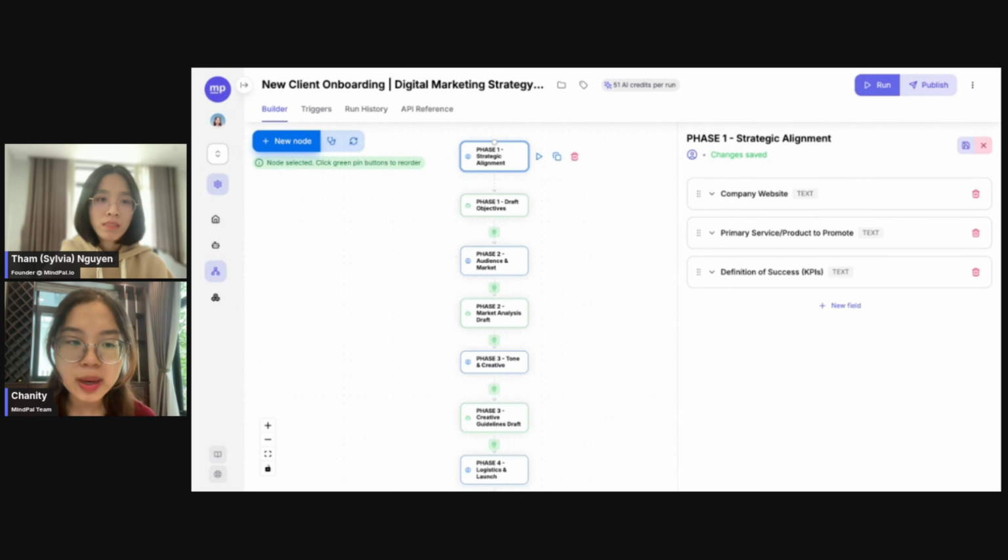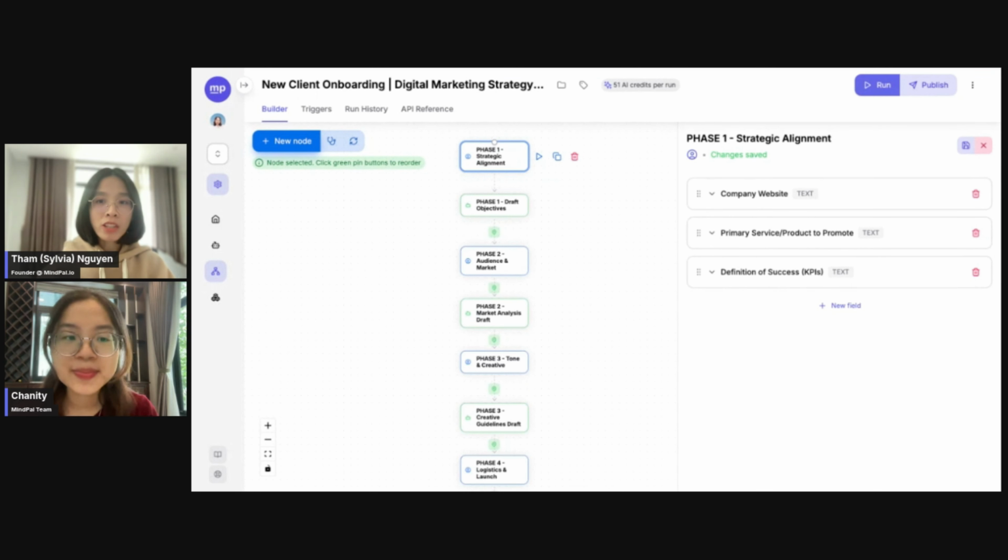And at the end, we compile all of the generated outputs to create a comprehensive project charter. So basically, people can do an audit of what kind of information they often need from a client for every new project, and then lay it all out into some sort of a template with different sections.